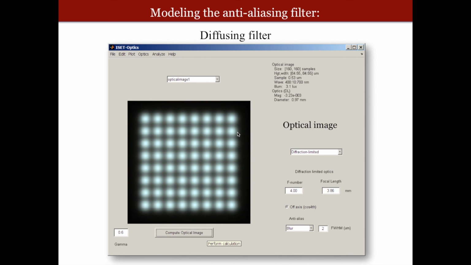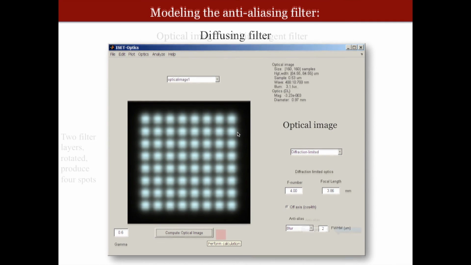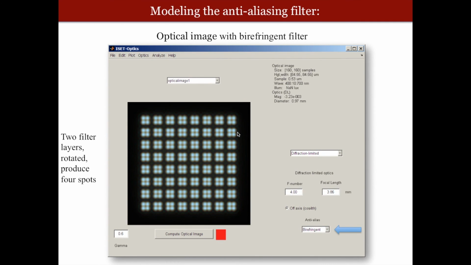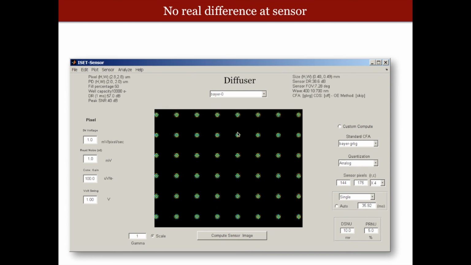So we can check how much of a difference it makes to use these two different types of filters, the blur filter or the birefringent filter with the 4 spots. And you can do this through simulation by literally just taking that point array and calculating at the sensor what happens if you use the diffuser. And here are all the spots, and you can see various little pixels are indicated. The different color types are indicated here, and that's the kind of picture, the kind of sensor responses, you would get with the diffuser.